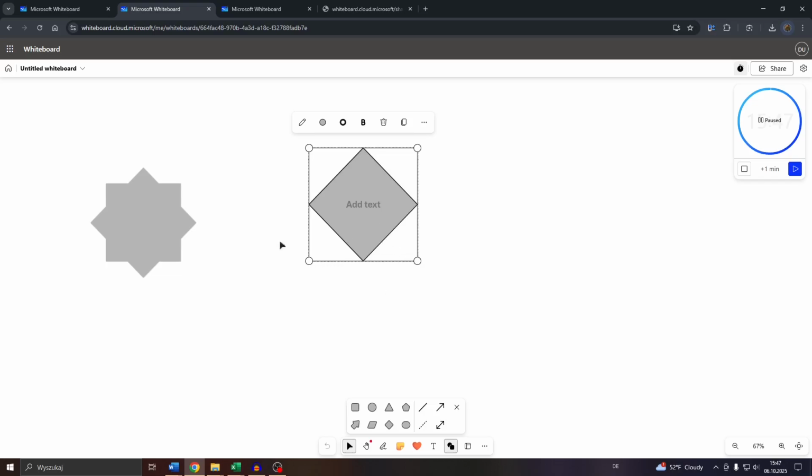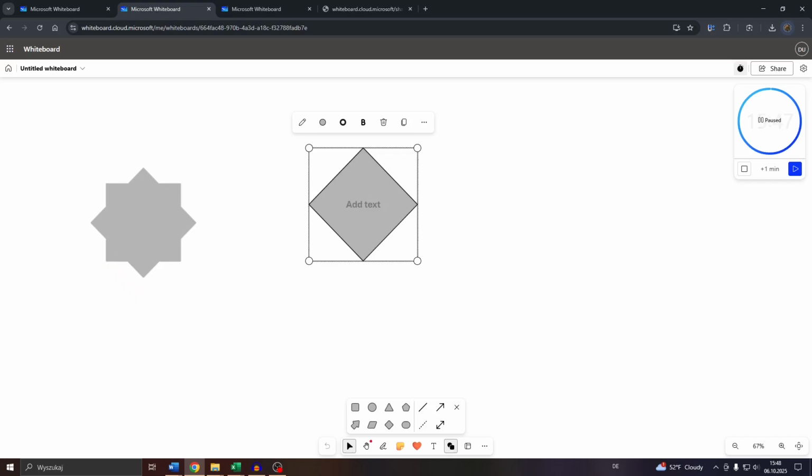So the trick here is, guys, that you simply duplicate that diamond shape or any other rectangle you're using for this method. Remove the border color so that it has the same color as the fill, the inner part of the rectangle, and that you simply slightly rotate the duplicated rectangle so that it creates a perfectly shaped star icon like this.